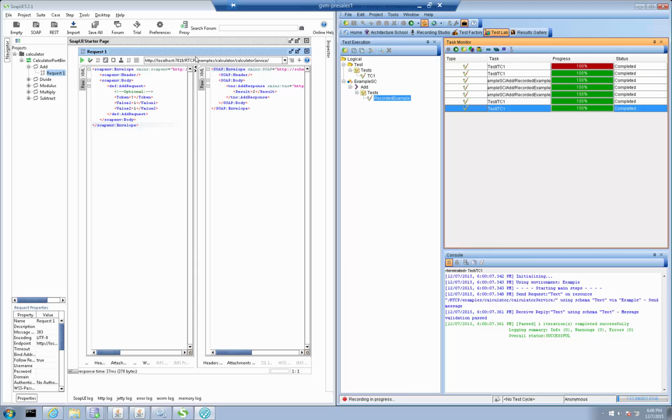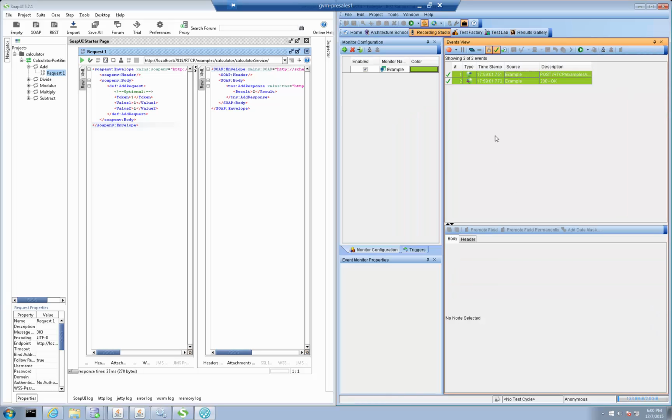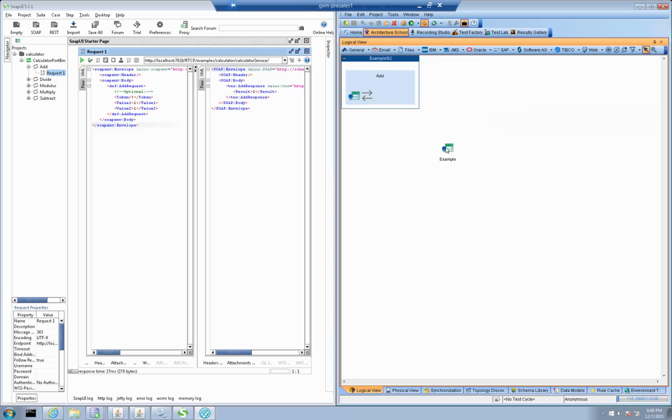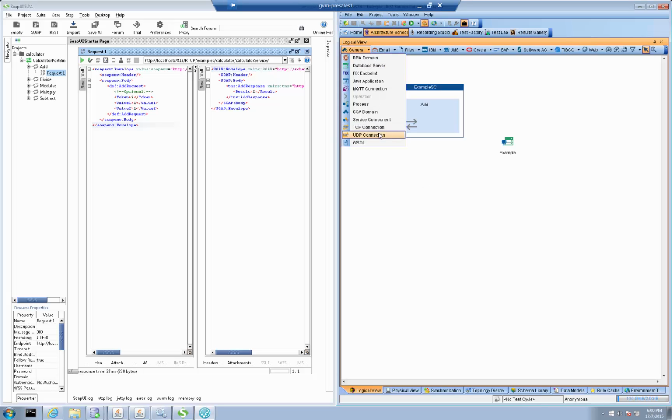If you're wanting to take data from SoapUI, but you want to be able to record it or do something like that, if you just set the SoapUI proxy to point at the RIT proxy, then you can grab all that data into Recording Studio, or do it by hand. Again, all you have to create is the transport definition. Alternatively, you can go ahead and create the service component and the operation. If you do want to do that, you can find service component in the drop down, and operation. Obviously, if you had an operation service component selected, you'd be able to add in an operation.